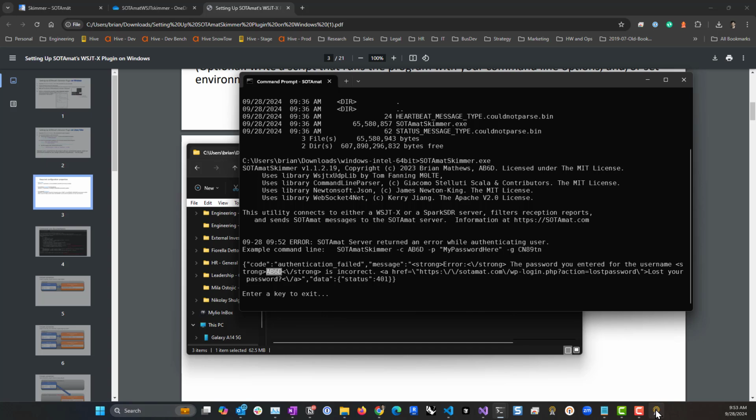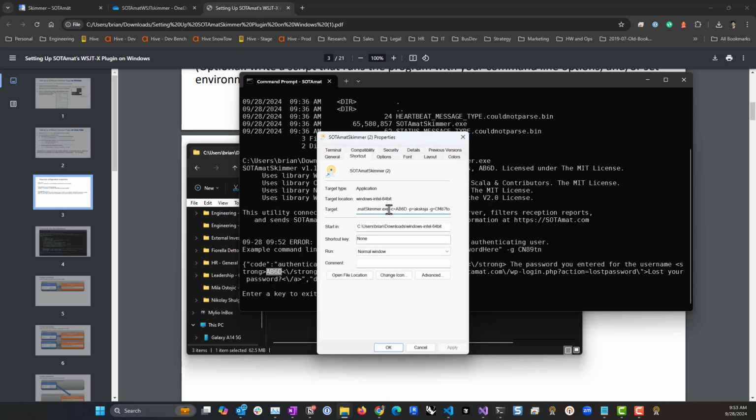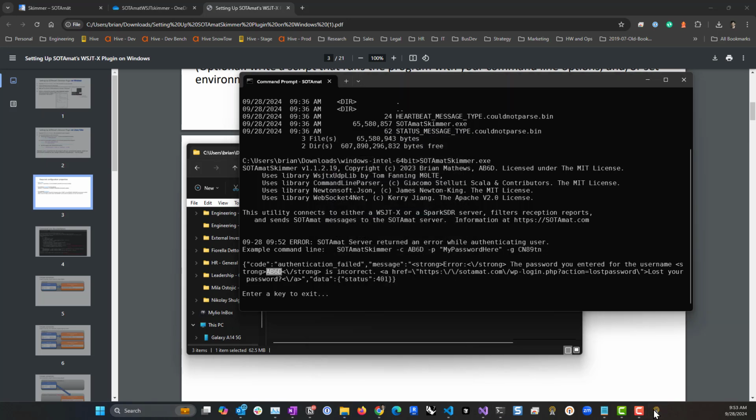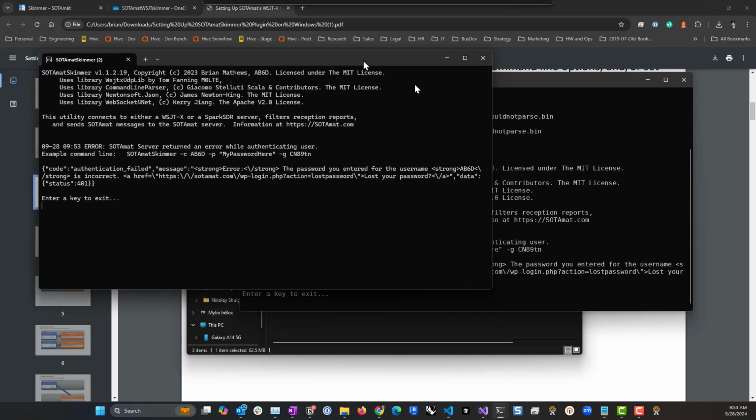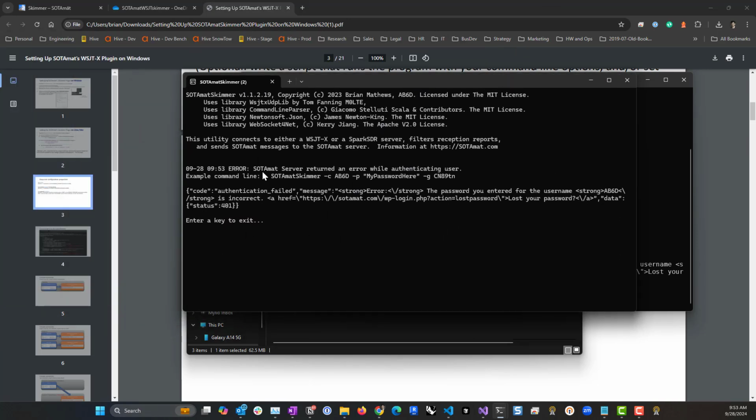And then if you do it that way, when you do your shortcut, if you use a shortcut, you can just execute the program the way I'm doing here. But if you did the shortcut, again, if you right-click on it and say Properties, that brings up the Properties window. In that case, you wouldn't need all these command line parameters here. You would just leave that blank as the SOTAmate skimmer, okay? And then just clicking on that, it would, again, get those values from those parameters. It would get them from the environment variables.